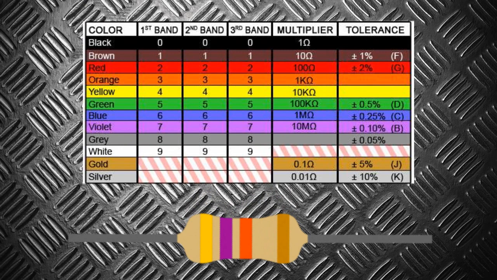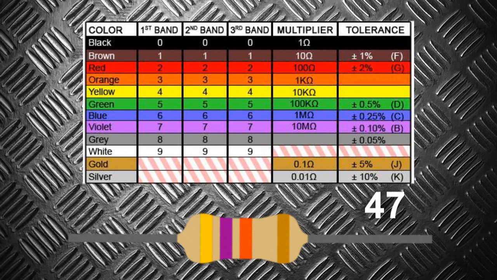So how do we determine the value of a resistor? There are actually multiple ways to determine the value of this carbon film resistor. First up is by its color code. We can use this simple chart to find out what the value is of this particular resistor. All you have to do now is follow the chart. Yellow is 4, violet is 7.